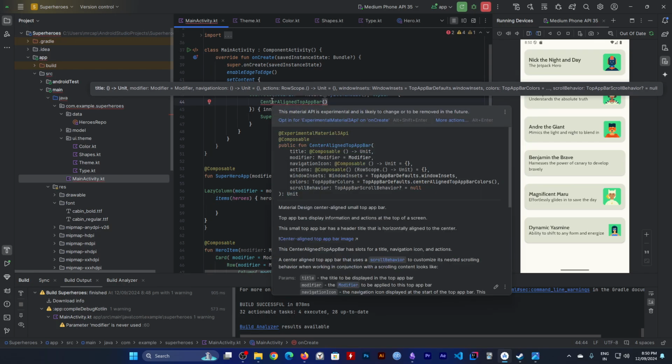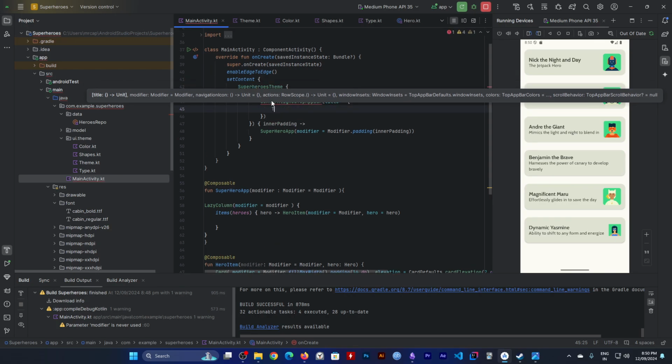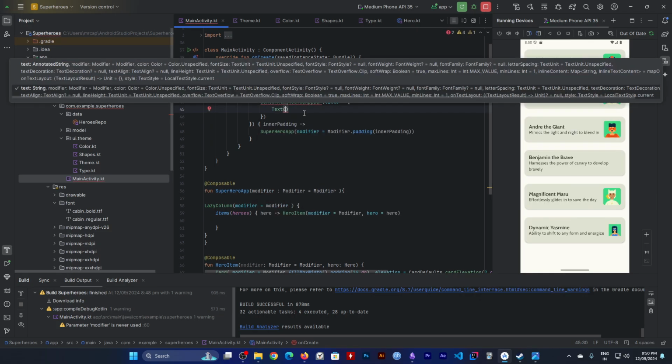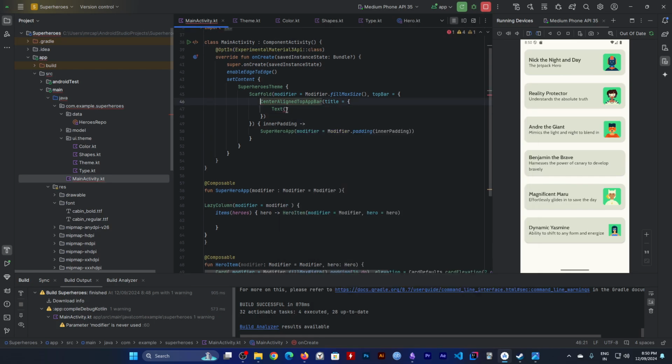This accepts a lot of things. Title is one of them, and here we need to pass in text. What else do you want? This material experimental opt-in.